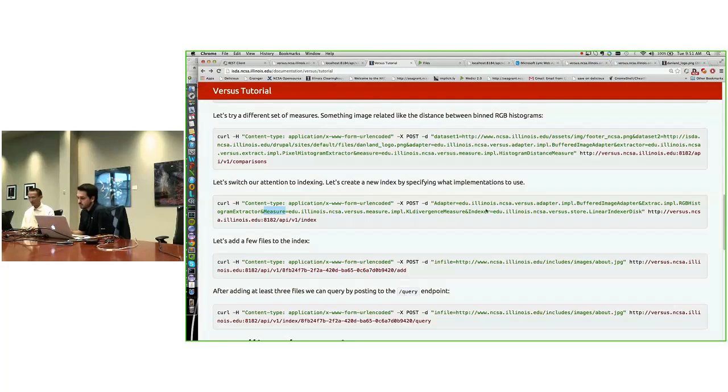And we specify a new thing, which is the way the index is going to be stored. In this particular case, it's going to be a linear index. That might sound like you don't gain much because it's linear, but the advantage is that you don't have to extract that feature every time. It actually stores that feature inside the index. But it still goes one by one across all of them when we do the query. Okay? So, let's see this.